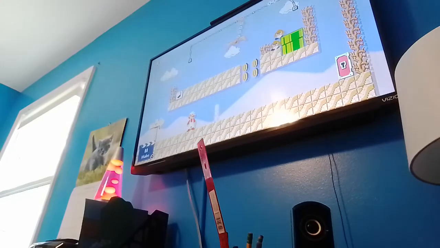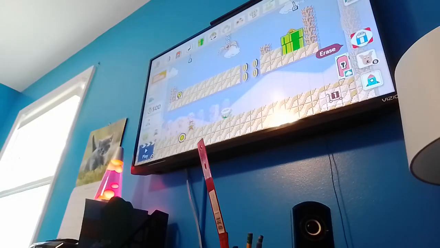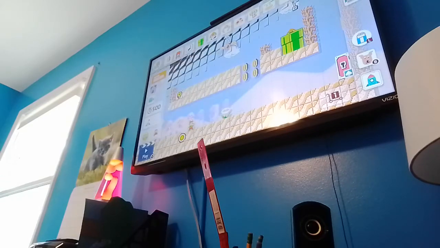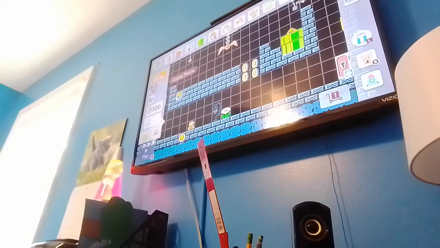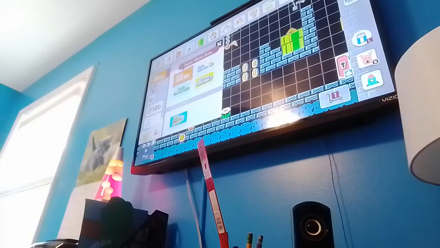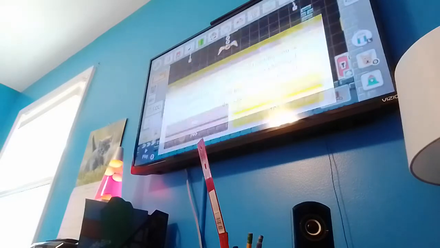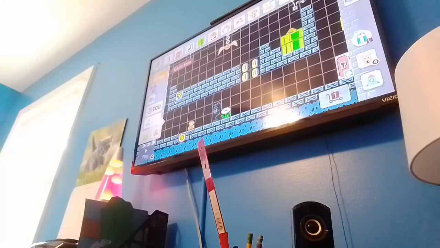Okay, back. And if you want to reset everything, you can either hold down the reset rocket, or you can go to, wait, hold on. Let me go to game styles. If you go to Super Mario 3D World, it says, changing to this game style will reset the course and erase all of the parts that have been placed. Is that okay? If you don't want to change it here, just click no. And look what the reset rocket does. 3, 2, 1.